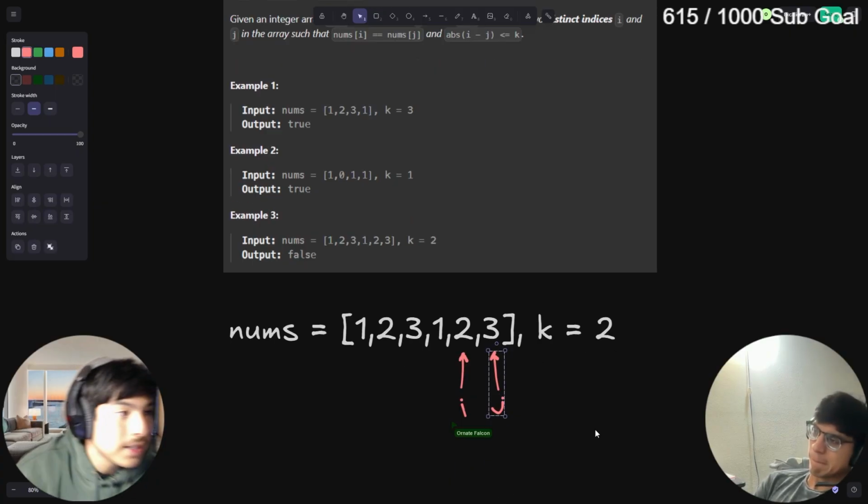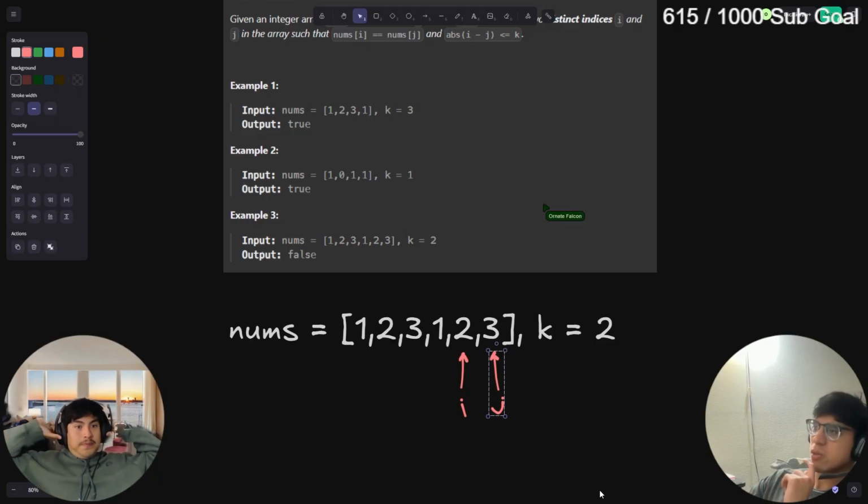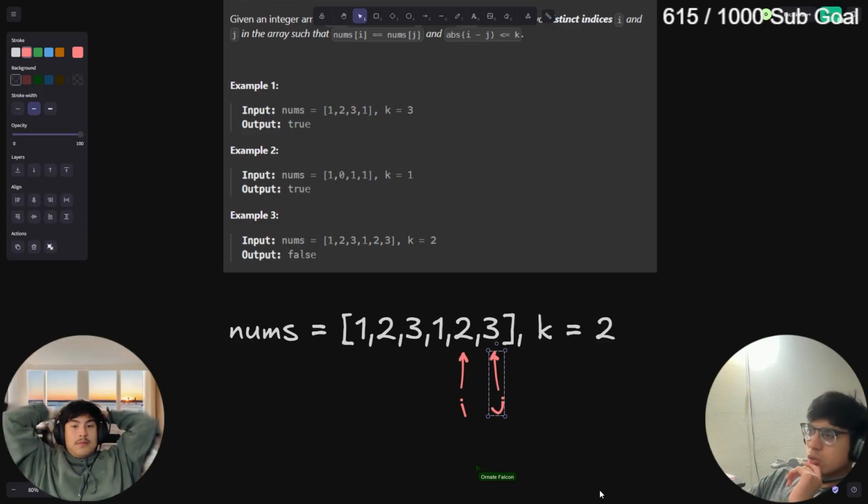So that's kind of what my initial thought is. Pretty much, I is gonna loop through everything, right? And J is gonna try and find the duplicate of I within the K range. Yeah, so between 1, 2, and 3. Okay, that makes sense.